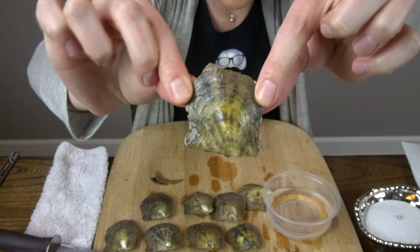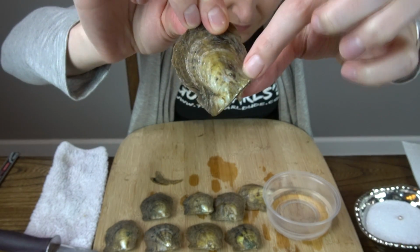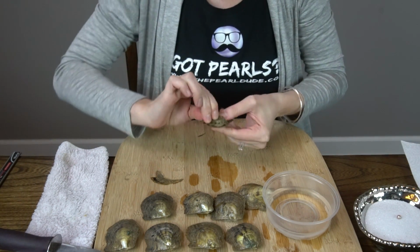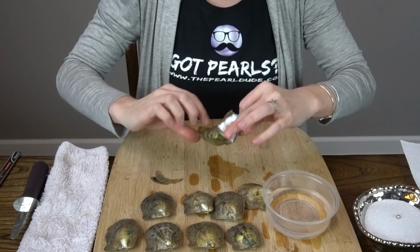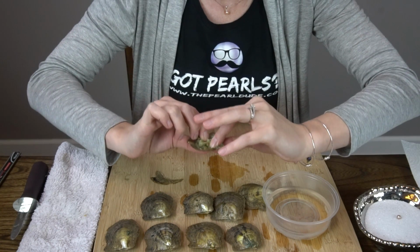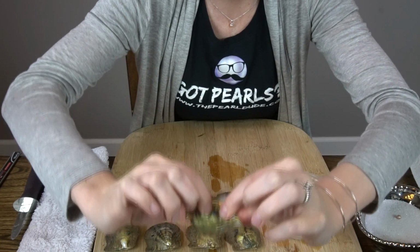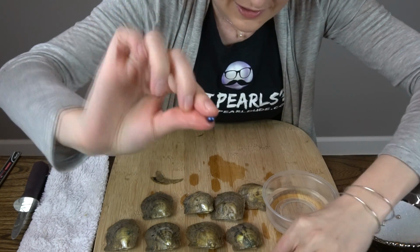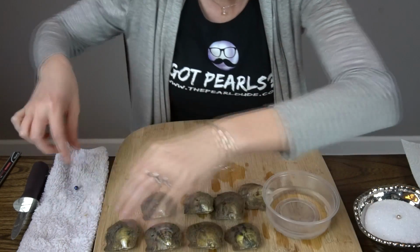Okay, we'll go ahead and we'll open this one. This one has some cool stripes. Mother of pearl showing through there. Let's see what we got in there. You find one? Yeah, it's really stuck in there. Ooh, big. It looks dark to me. Ooh, it's so pretty. Beautiful. A dark blue color. Bluish, a little purplish. All right, no twins in that one. Awesome.